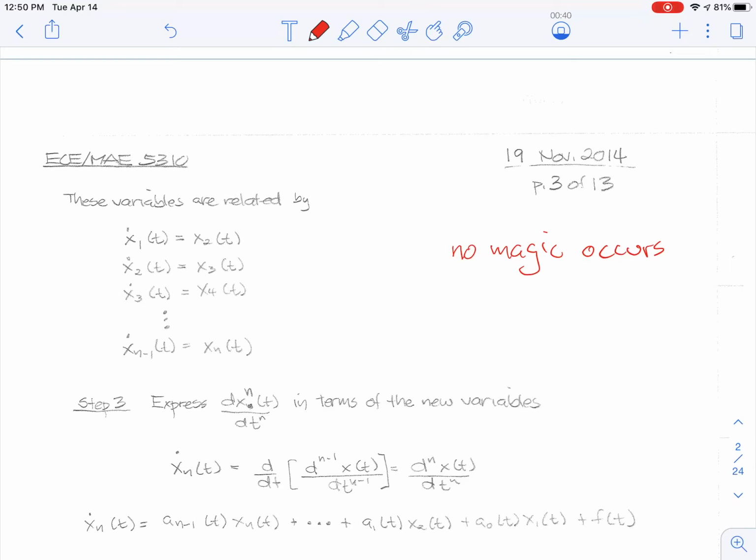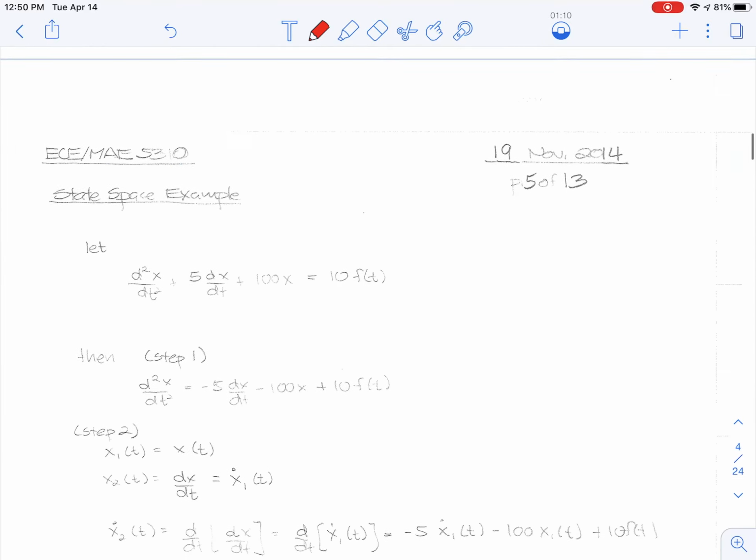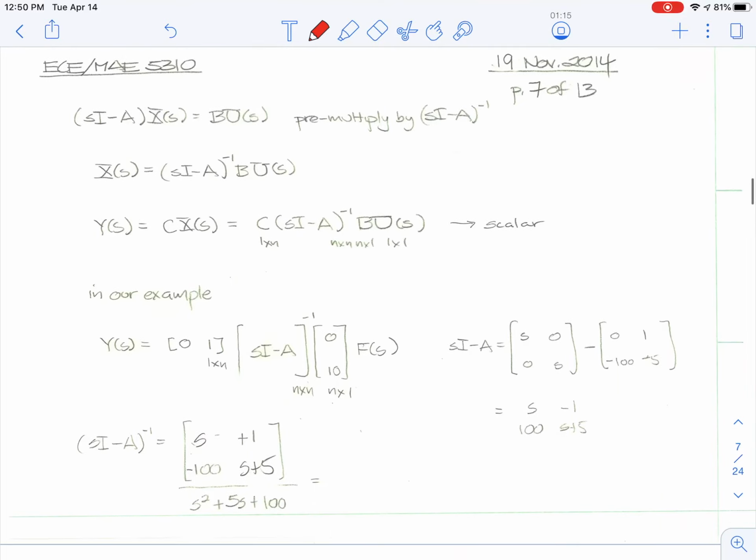State space kind of popped out of numerical solutions to differential equations, where you want to reduce the system to a series of first order equations so that you can numerically integrate it, which is what you have to do for a higher order system of differential equations. And so it's very useful for that. Even people who don't like this will admit that it is useful for simulation. So anyway, I go through some examples here and some general things, and then a couple of examples of how to write things in state space form.